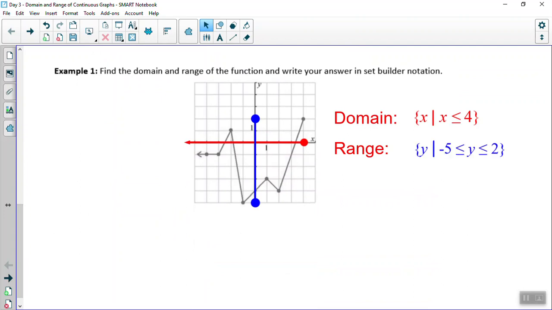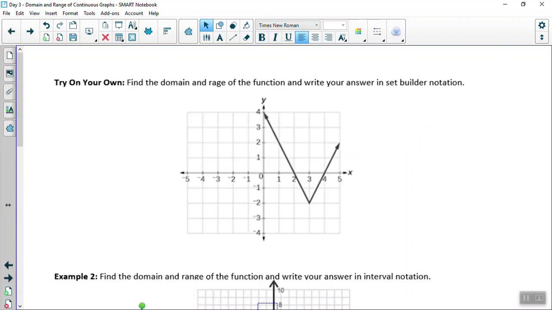All right, so let's see what that looks like. So here would be my inequality. All my y values are in between -5 and +2. And so we literally put the y in the middle, in between the -5 and the +2. And then you'll see, because I had actual points as my upper and my lower, I put that or equal to line underneath my inequality symbols. They will always be less than.